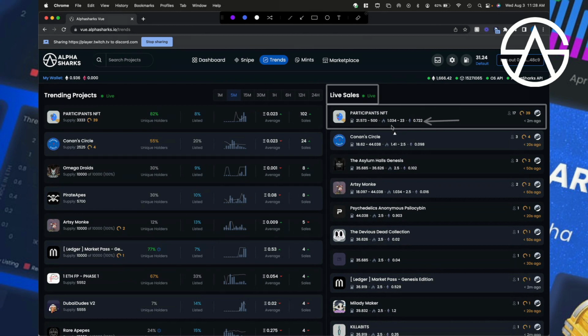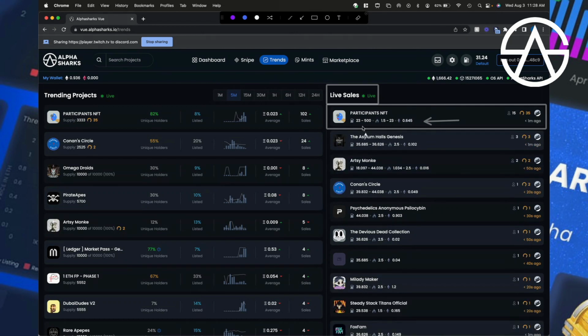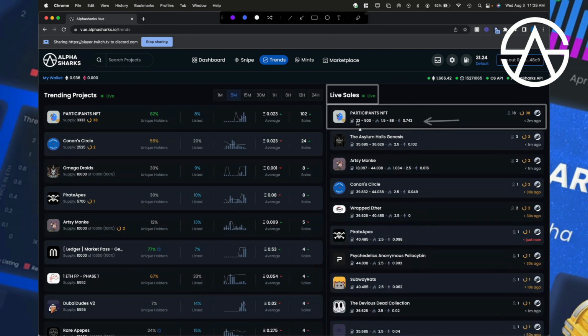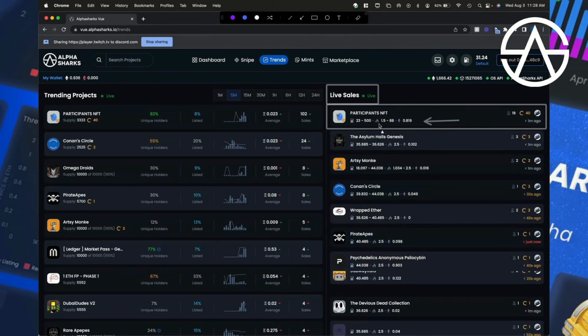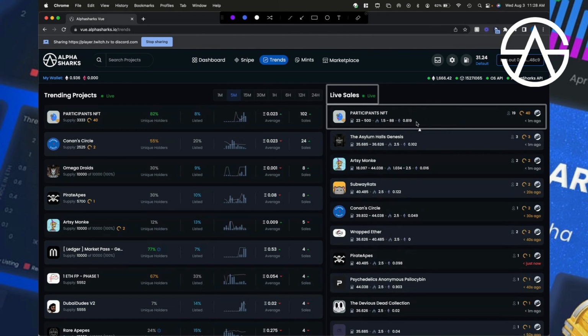So if you see that you're getting out sniped, it's probably because your gas settings are a little too low and your priority is probably a little too low. And here is going to tell you exactly the range that people are utilizing for that individual project. So a really neat metric here because, again, you can see how big the demand is for each individual project that's floating through.